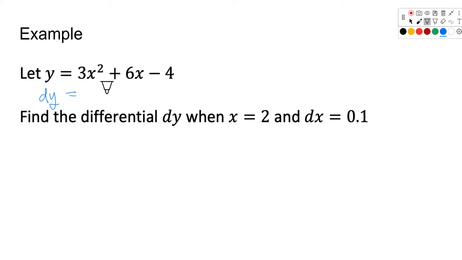We take the derivative of each of these parts, right? So this is going to be, the 2 comes down, 2 times 3 is 6. Subtract 1 from the exponent, 6x to the 1 power. Over here we have a 1, we bring that down, so we're going to get a plus 6. Minus 1 gives us x to the 0 power, which is 1. So that just leaves 6, and then the derivative of -4 is 0, so we don't write anything down.